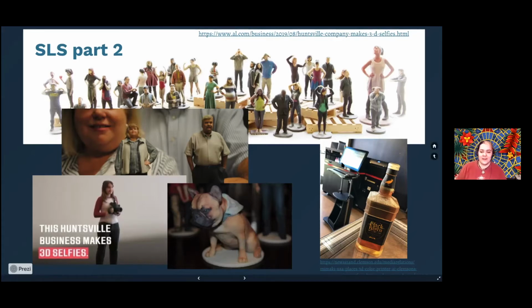Really awesome. And then this photo here in the bottom right is actually a photo from a similar printer that they acquired at Clemson University. It's obviously a lot higher quality powder printer. This is a 3D printed bottle of whiskey, and that just blows my mind. It looks like a bottle of whiskey, but it is entirely printed with powder and ink, and it has no liquid in it. It's very, very awesome.